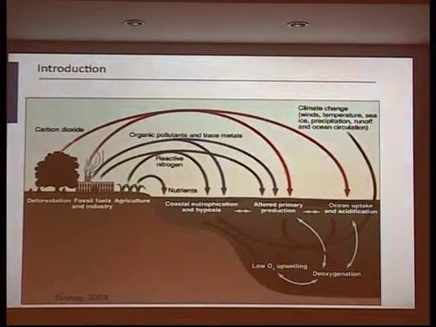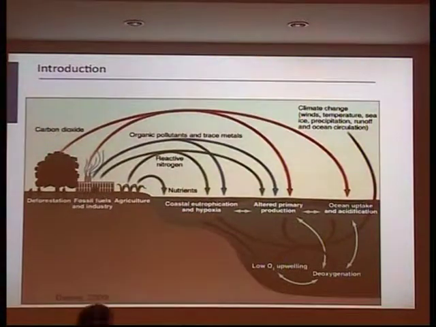So if we summarize basically all the major drivers that are changing ocean biogeochemical cycles today, you have here carbon dioxide directly affecting ocean chemistry, which will drive ocean acidification. Then carbon dioxide, but also the other greenhouse gases, change the climate. That will, of course, alter primary production, for example, but all biogeochemical cycles. And then you have what I was just mentioning, increasing nutrient delivery by rivers, but also by atmospheric deposition here, that drive coastal eutrophication, but that may also change global scale primary production in the ocean.